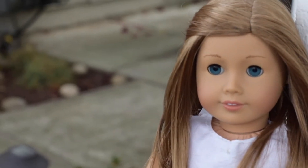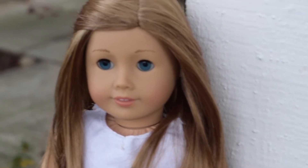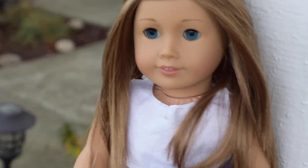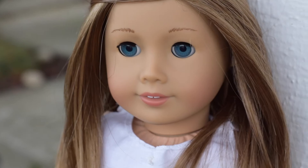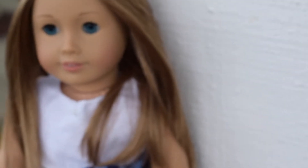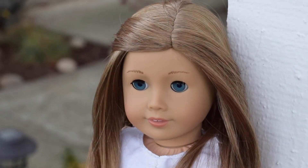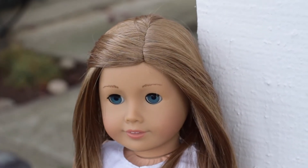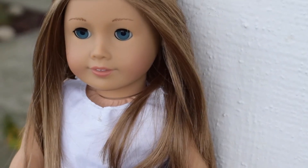For my short experience with this lens, I don't really see it as a good way to take full body shots with lots of bokeh. Definitely if you want a little bit of bokeh it's working out, but for full body shots of your doll with lots of bokeh, I feel like that would be more of a 70-300mm lens situation. It's great for just close-ups of your doll's face — or of people too. If you have this lens, please let me know how you do your full body shots, because I've tried a few and they just don't look as good as the close-ups.